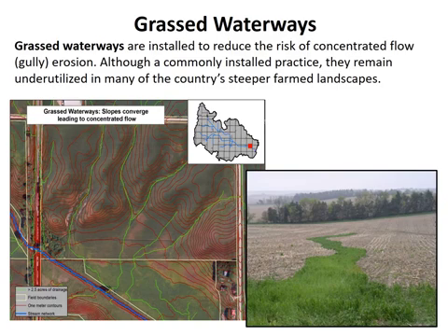So let's take a look at a few examples. In the next few slides, we're going to show you some of the practices that can be sited or proposed using the ACPF software. In each example, you'll see a photograph of what the practice looks like on the ground and a map of what the results look like as they come out of the ACPF program. So the first example here is the grass waterway on sloping cropland.